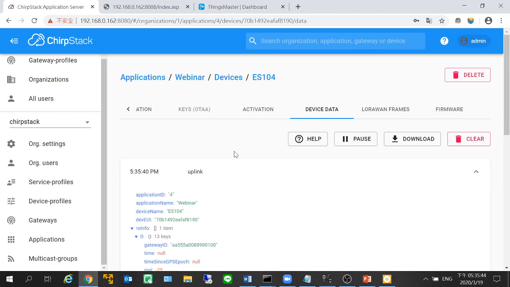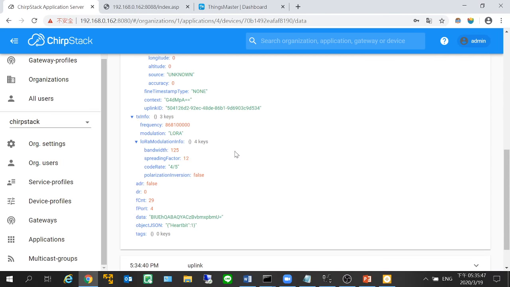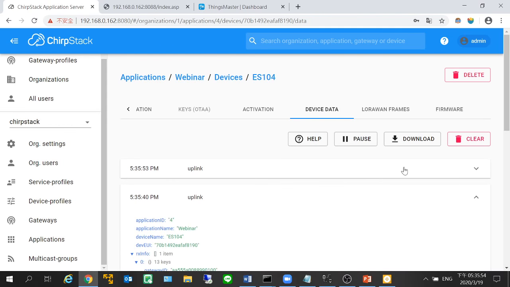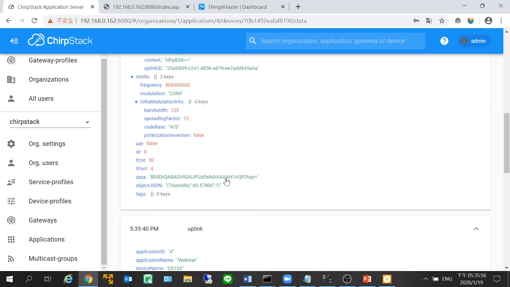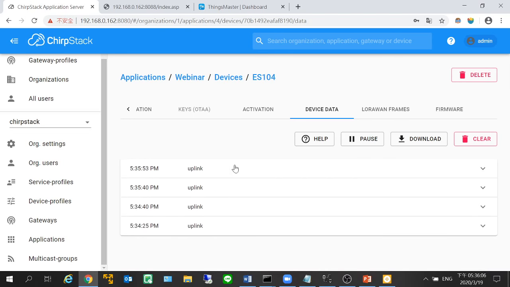So you can see we have received a new packet. This packet is a heartbeat. Heartbeat means the sensor is alive. And this time we received the humidity data. So you can see the values are received one by one into the WR322. Then the crypt stack will send the data to the OTA, and then OTA will show you the dashboard.